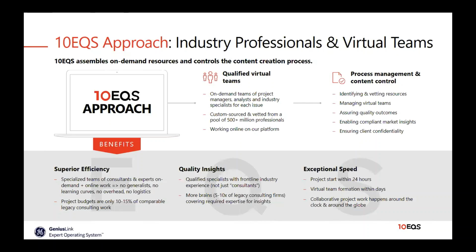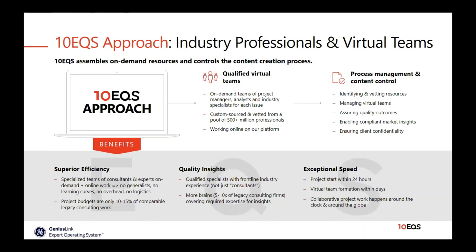So to do that, what we do is we typically put together an on-demand team of both project managers and analysts who make sure that the project gets delivered on time and can do a lot of the research and analysis. And at the same time, we complement that with anywhere from 5 to maybe 15, 20 or more experts that engage in the project. And these are the people that are already in the industry, are already in the space that we're interested in. We really want to understand how they think and how they make decisions. We put them all on a platform so that they can collaborate.